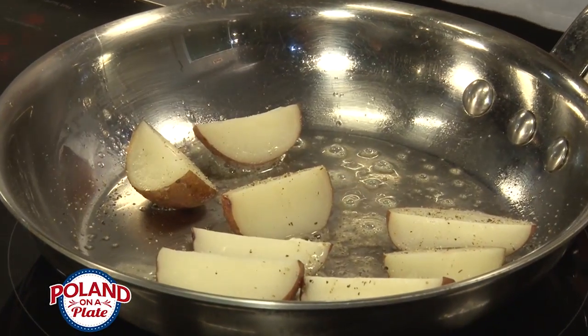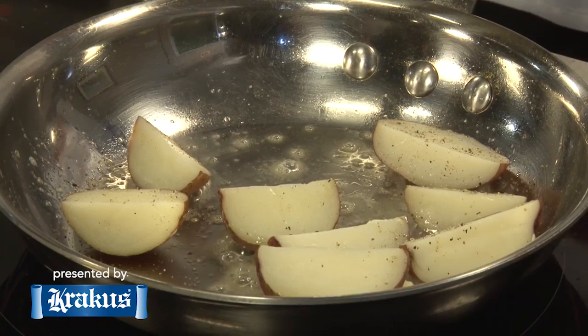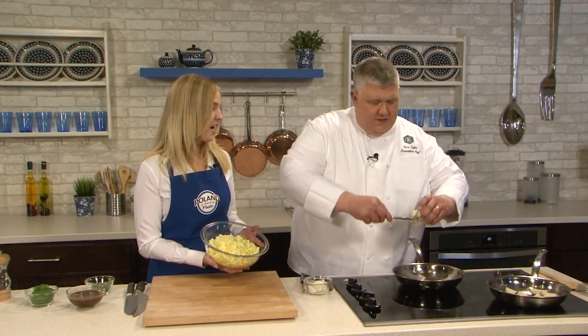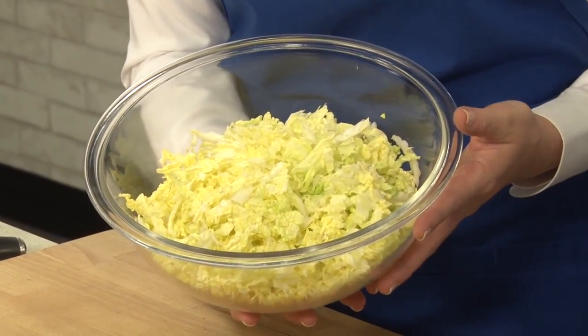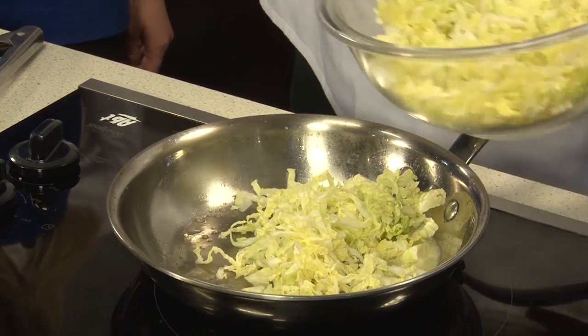As we have the cabbage, we can cut that ahead of time — the cabbage is not going to take that long to cook. We'll let our potatoes set. Today we're using Napa cabbage, which is just something a little bit different. We normally see in Polish recipes — sauerkraut, which is a pickled cabbage. Absolutely. I love a good sauerkraut with onions and caraway seeds. But we're trying, you know, a little different new world here — a new take on a classic.